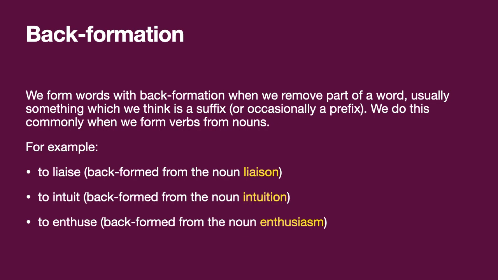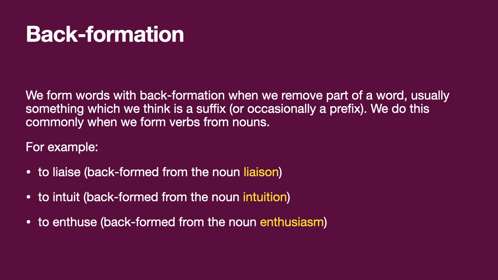That is a back formation because usually we add on to the end of many words. So on looks like an affix, but here in the noun liaison, on is not an affix. It is just part of the word, but we remove that thinking it is an affix and we create a verb to liaise.